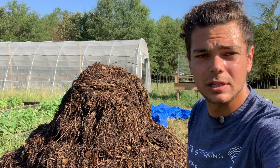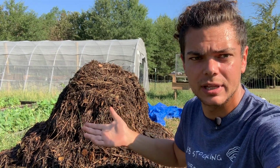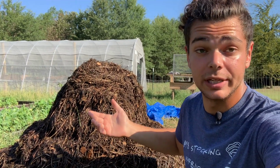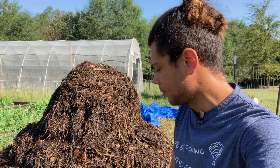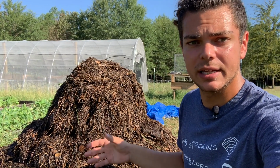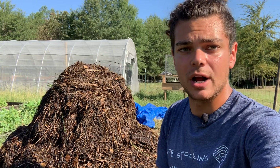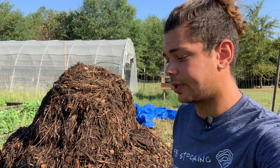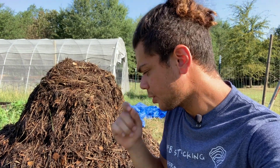I did notice that it was a little too dry, so what I did was add water in between flips, or in between pitchfork fulls. I added water just to give it a little bit more moisture. Remember, a way to test your moisture content is to grab a handful of it, squeeze it as hard as you can, and you should only get 1 drop. I wasn't able to do that earlier, so I just added a little bit more moisture. It's no problem at all.